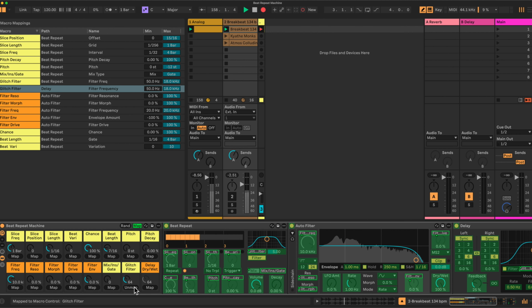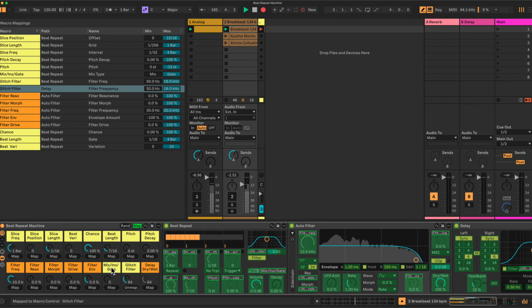That means that when we use this filter, we're not only filtering which frequencies the beat repeat affects, but also those frequencies that are affected by the beat repeat will only be delayed. So we won't be delaying if we move this filter higher. Let's say we had a drum beat and we're playing the kick drum through. Well, as we move this higher away from the kick drum, we'll also move our delay up through the frequency range, and the kick drum would not be delayed. So it allows us to get those delayed glitchy overtones above kick drums and things like that. So that we have mapped to the glitch filter.